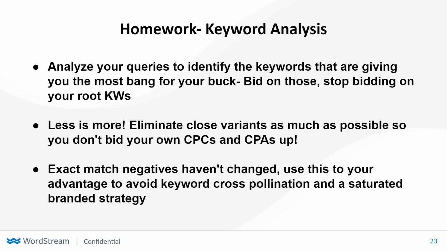I feel very cool. Use this to your advantage to avoid keyword cross-pollination and a saturated branded strategy. So for that branded example that I gave you, I would, in that case, for the Copley Hotel, Boston, Mass, I would go ahead and add the other iterations that aren't as relevant as exact match negatives, just to make sure that we are preserving that campaign budget and credit for the right peeps. Off to you, Connor.